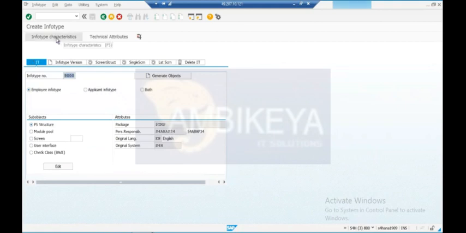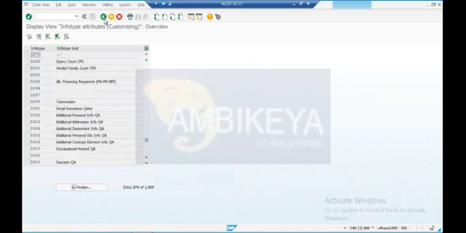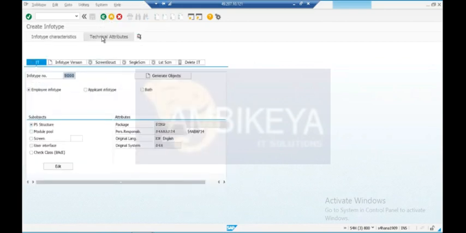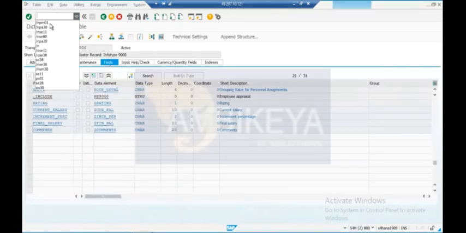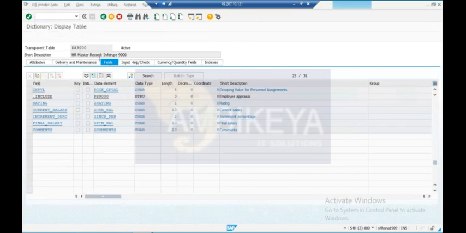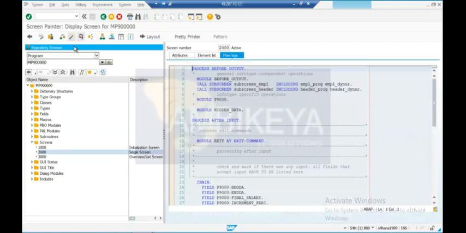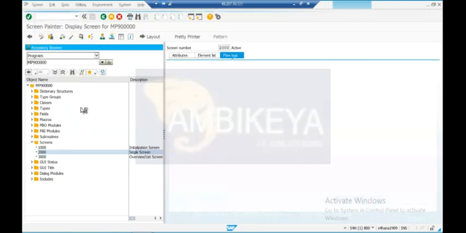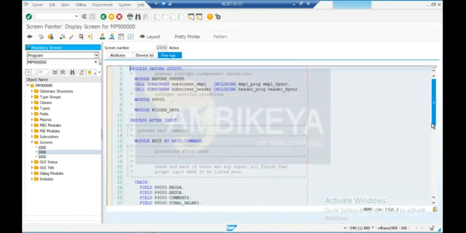Now check once infotype characteristics. In infotype characteristics, I think we won't do anything here. It's not required. Only generate objects is the only thing. Now let's check whether it is impacted or not. Sorry, I think we need to generate this. We'll check this multiple program once. That you can see in screens PA PVO model, right? Whether comments has come or not here.